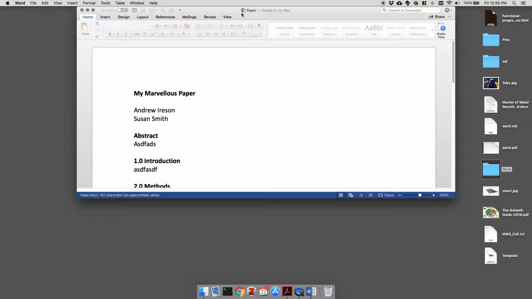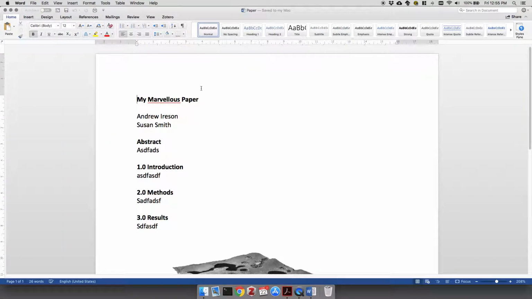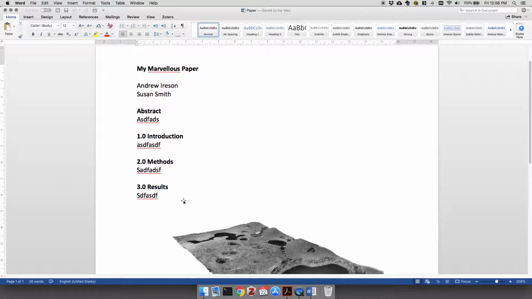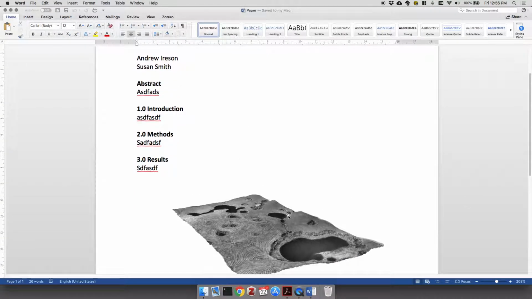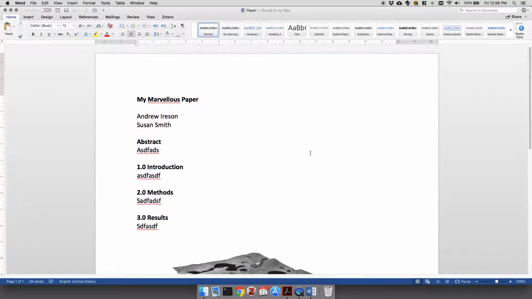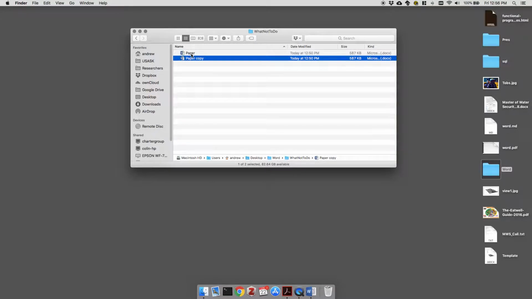So this is a paper that's in progress, being written, and I have a title, authors, and then I've sort of started to lay out some sections in the paper. I've embedded a figure, and I've put a figure caption. So this is where I am. Okay, this is quite realistic where you would be at the beginning of writing the paper. All right, fine. Then I save that, and I send it to my supervisor.